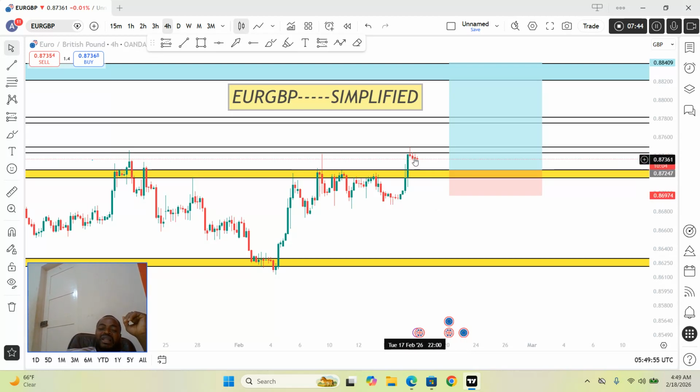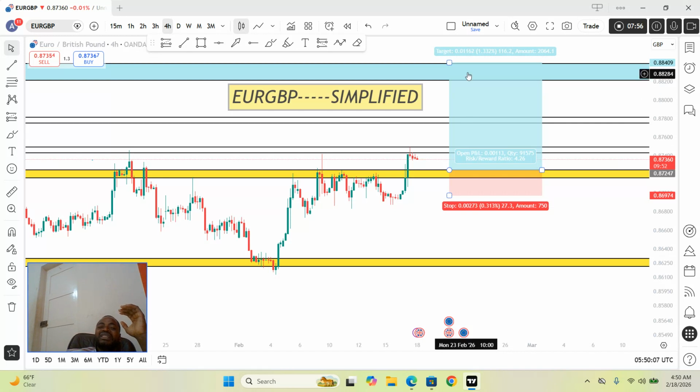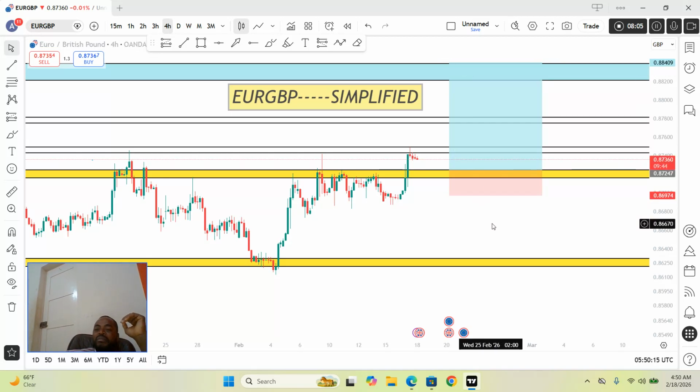But as long as the price gets to this level and you can spot any of our candles for buying, you can gently buy this pair, because technically it just has to buy. It is heading to this place of sensitivity, which is the next higher high. This is the full and final technical analysis on this pair, Euro British pound.